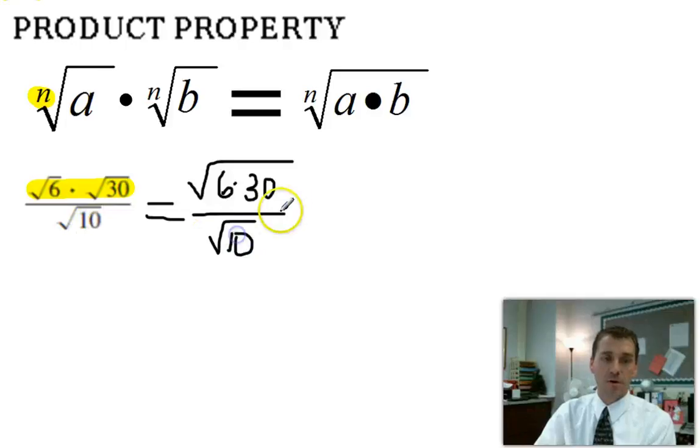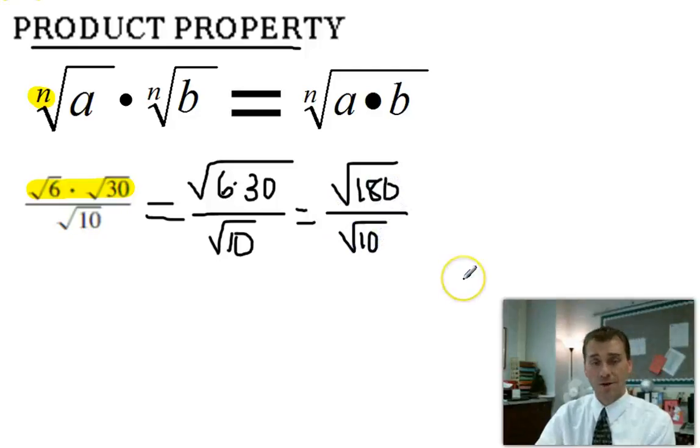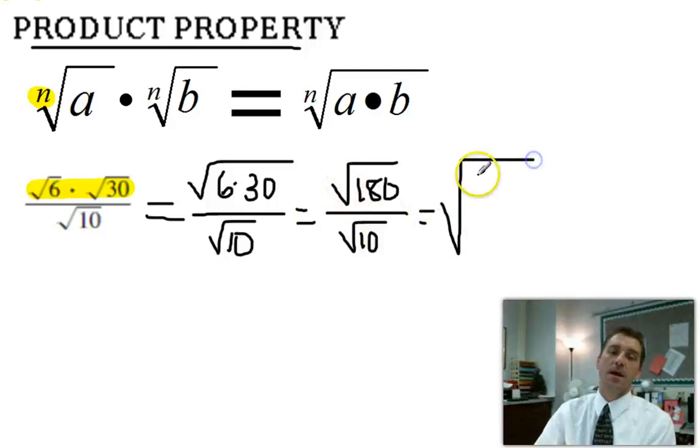Well, let's keep going. So now that I applied in the numerator the product property, I'm going to get the square root of 180. Whoa. Lovely. And all of that is over 10. So now what can I do? Well, I see that I have square root. I'm dividing. So why don't I do this? Why don't I take this whole thing now and make it 180, this is pretty cool, over 10.